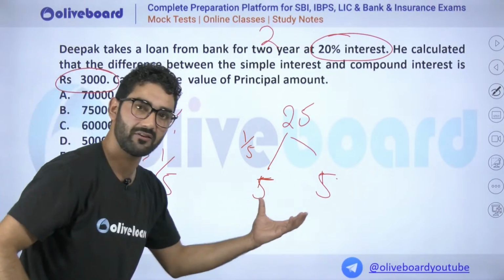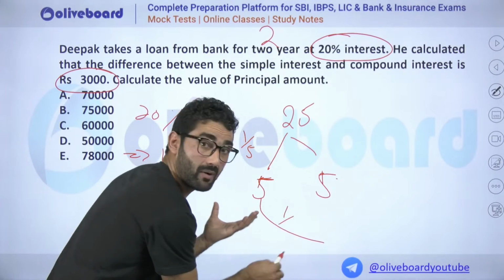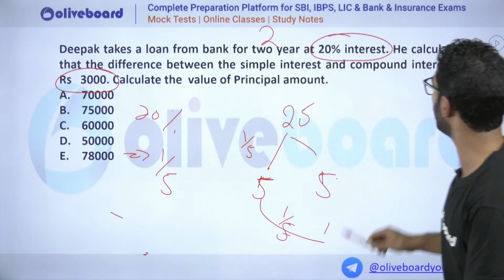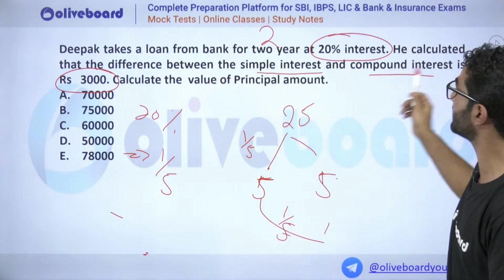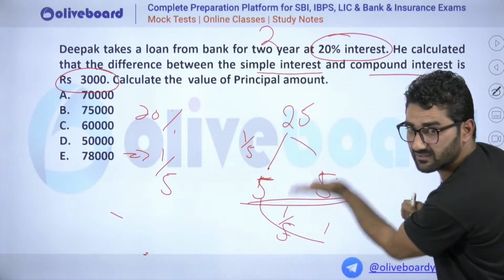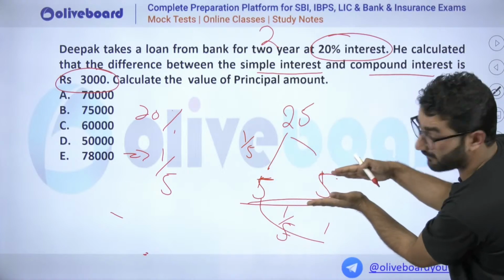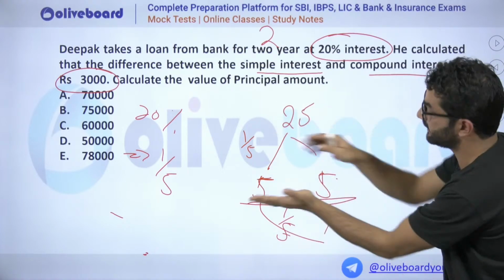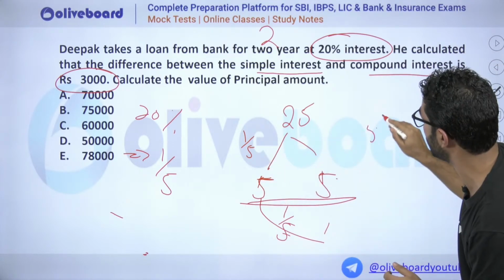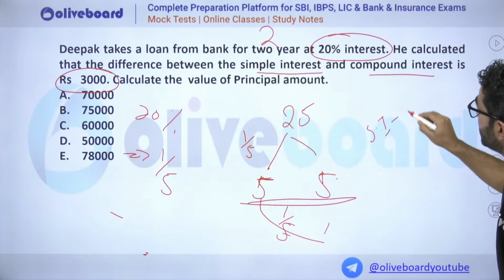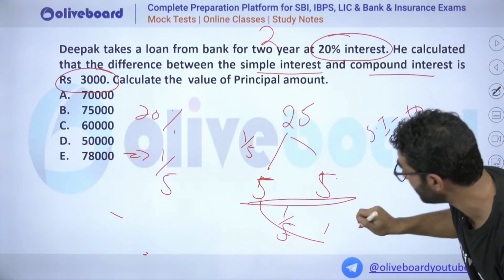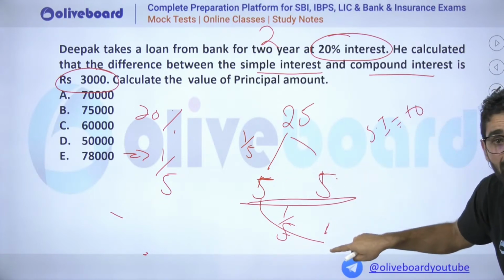Okay, so you got this much, but there will be one more. This is compound interest, not simple interest. So 1/5, यहाँ पर 1 आएगा. What he has told us is that the difference between simple interest and compound interest is 3,000. Above this line, for first year, 5 and 5, 10 ratio will be simple interest, 10 ratio will be compounded. But this is only simple interest. Only simple interest 5 + 5 is 10. Compound interest: यहां पर मैंने 1/5 लिया ना रेशियो. 5 and 1, that is 11.